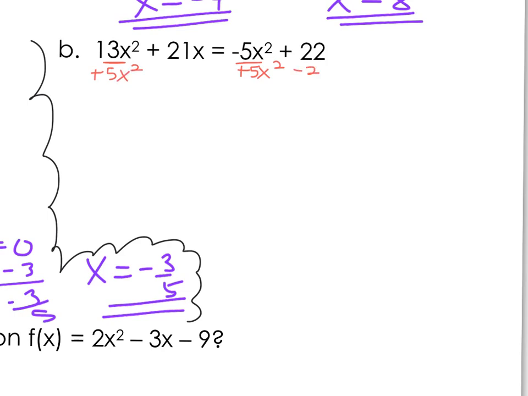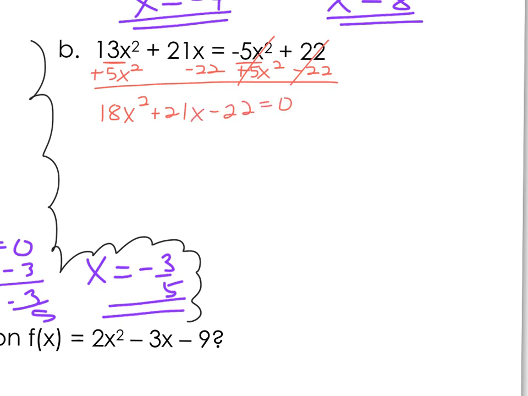And I need to move my 22 over as well. But that's the constant. And notice there's nothing on the right or the left-hand side that it combines with. So these guys all cancel on the right, leaving us with 0, which is what we wanted. Now on the left, 13 plus 5 is 18. Oh, you guys, 18x squared. Seriously. All right, plus 21x minus 22 equals 0. This is going to be crazy. Let's try for a common factor and hope for the best. 18, 21, 22. Ugh, not fun. That means we have to multiply 18 times negative 22.